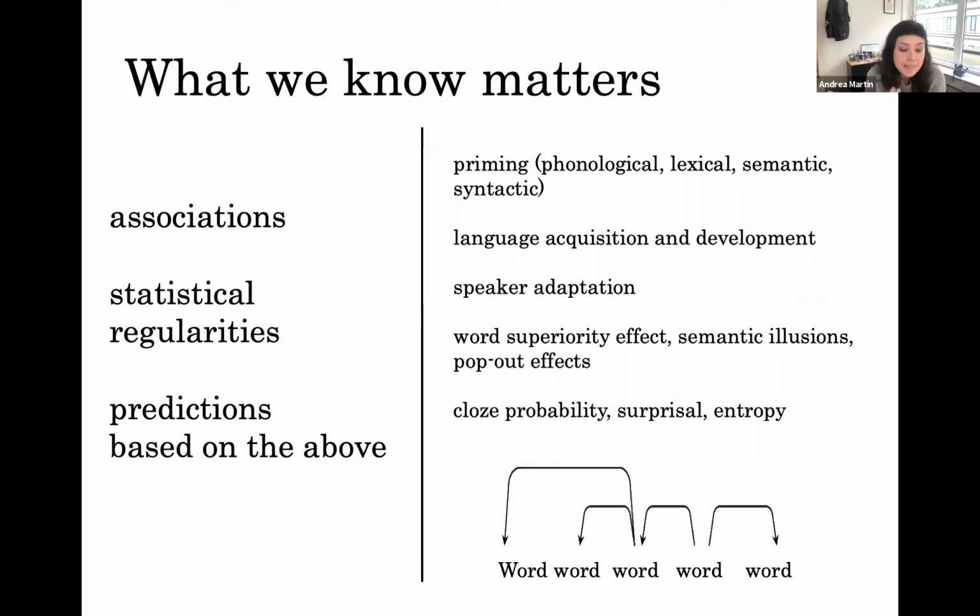We know that in everyday life, things like speaker adaptation showcase the exquisite ability of the brain to do fast and effective statistical adaptation. And then we have all these classic effects from psycholinguistics and neurolinguistics that really emphasize that point. And then it's sort of more practically in our research lives, but also in our daily life when we use any kind of smartphone or any other language technology, we know that cloze probability, surprisal, and entropy really add a lot and they matter a lot for language processing.